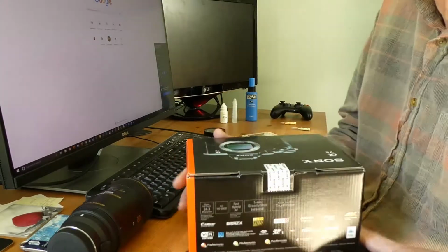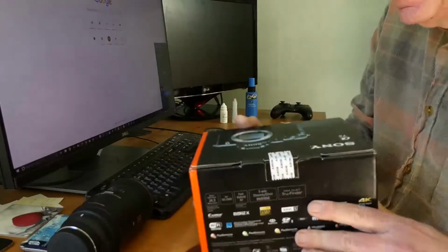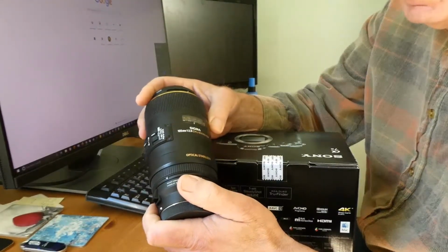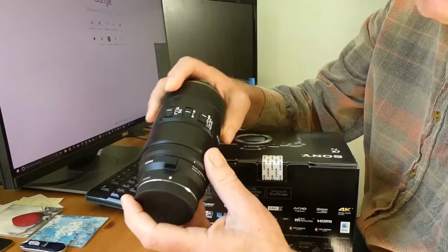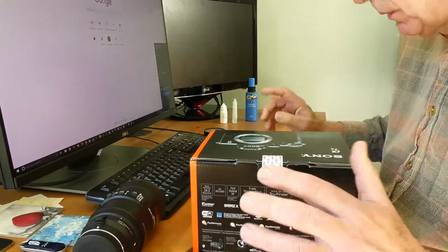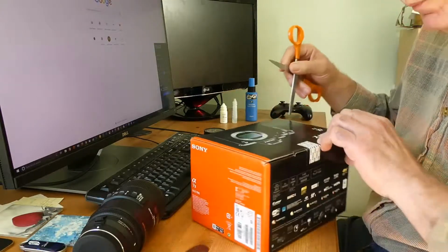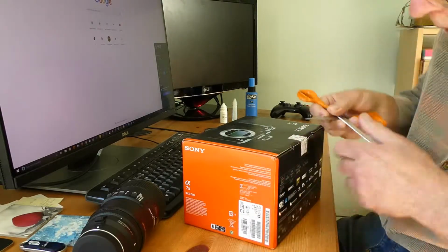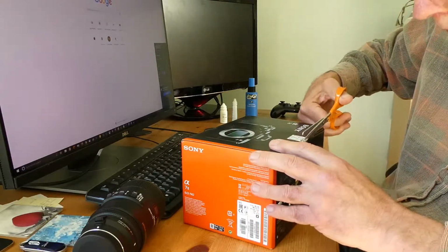This is a sealed box which I'm going to open, and then I'm going to put a Sigma 105 macro on it, which has a Sigma MC11 adapter already attached to it. So I'm going to open the box, take the camera out and put the lens on. So I will break the seal. There it goes.